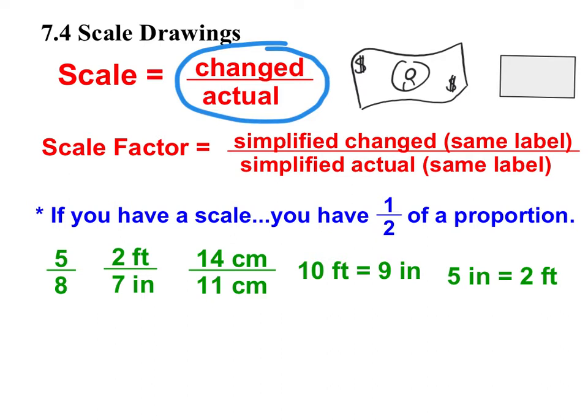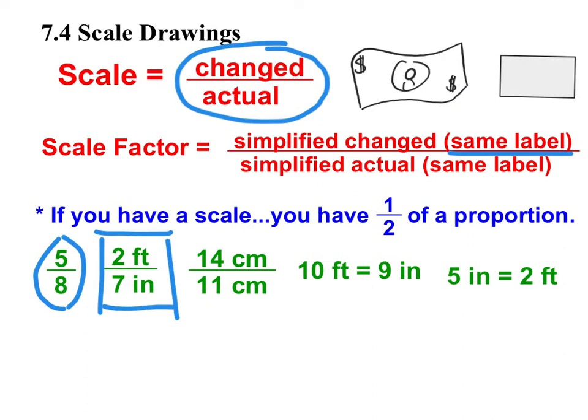So if we have a scale factor, that's a little bit different. A scale factor does not require any labels because it's in the same units. Okay, so you might see this, it says simplified change and simplified actual, and they have to have the same label. And what's nice about having a scale factor is then it will work for anything: inches, feet, meters, centimeters, miles, it'll work for any label if you can drop the label. But you notice down here on the bottom, I have all of these different scales or scale factors. This one would be a scale factor because it doesn't need labels. That means it works for inches or feet or miles or whatever. This one has specific labels and the labels do not match.